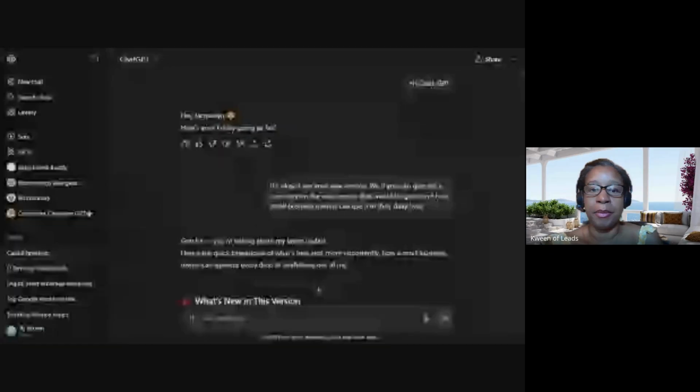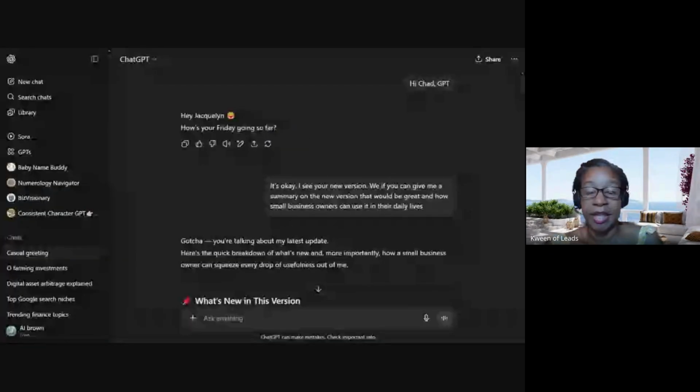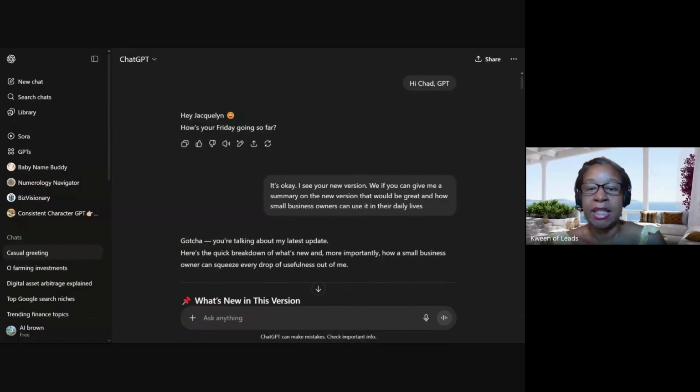Okay, so first we'll go to ChatGPT because honestly, I've been thinking about when this type of model for ChatGPT was going to be released.